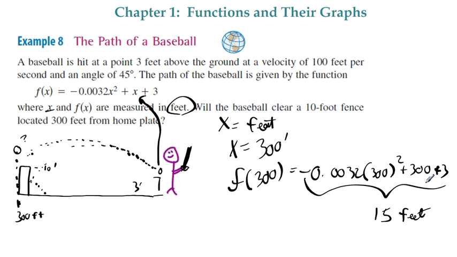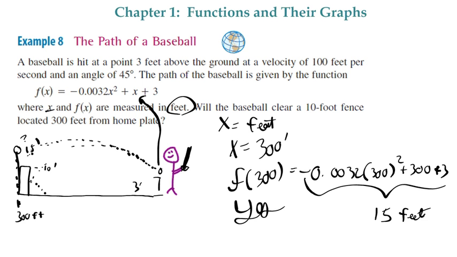So that means at 300 feet, the ball is somewhere like right here. Okay, right here. It's 15 feet. Do you think the ball at 15 feet is going to clear a 10-foot wall? The answer is yes, right? So the answer that they're looking for is, will the baseball clear a 10-foot fence located at 300 feet? The answer is C.